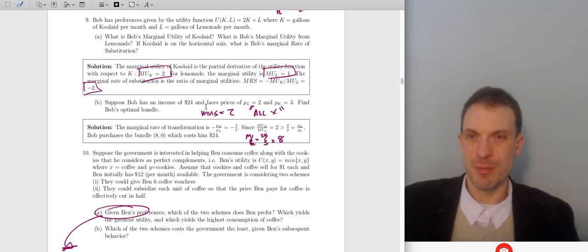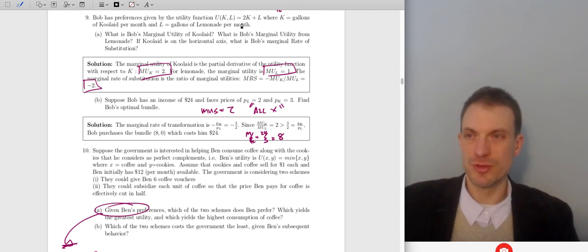All right, let's solve the same problem, but let's give the marginal utility of 2 to 9. All right, so now the slope of the indifference curves, the marginal rate of substitution, is going to be 2. What do we do with the prices? Did I keep the prices the same? I did. This is going to be 2/3 is the slope of the budget constraint, but the MRS is 2, so this is going to be an all x solution.